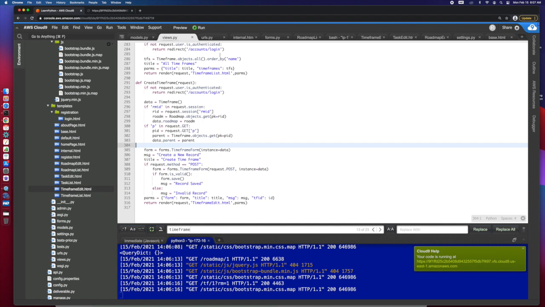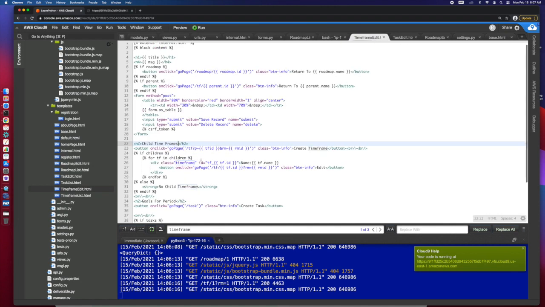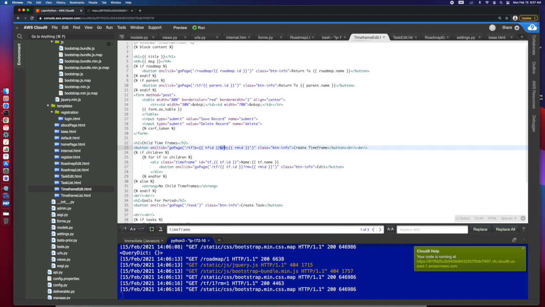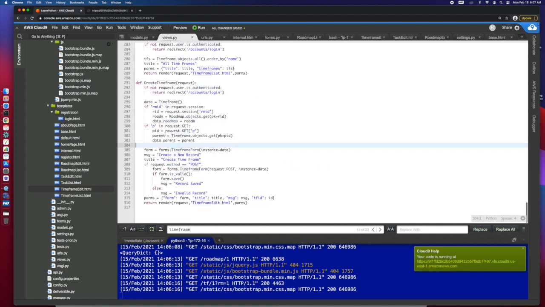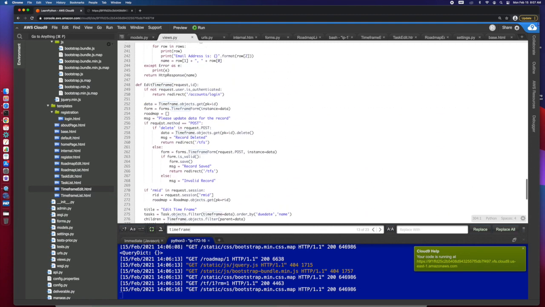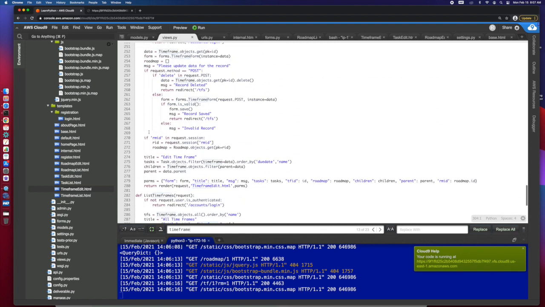So, okay, we're probably all right. We can go to the time frame, I believe it's time frame edit, and we don't have to send the roadmap anymore. And we also had it here, so we don't have to do it as part of the edit. So let's make sure we got both of those. I think we did. So there's create time frame and edit time frame, and that's where we clean that up. So we should be good there.